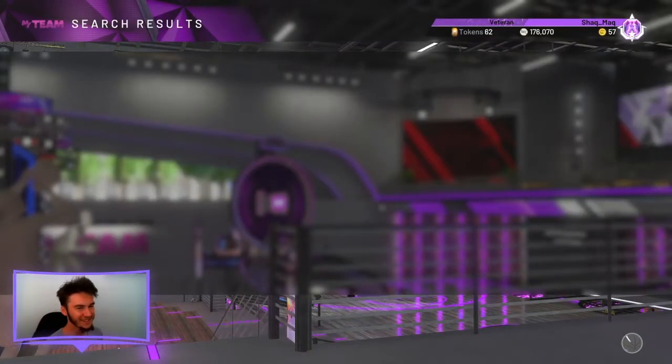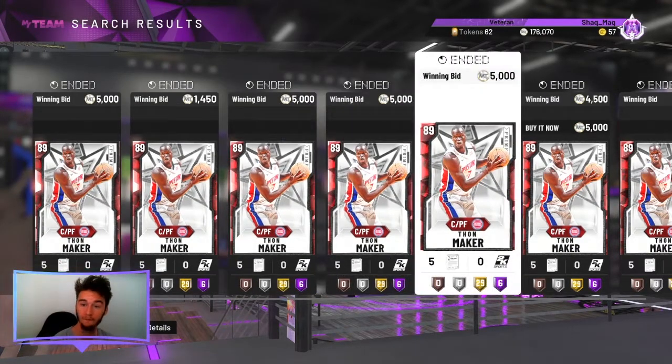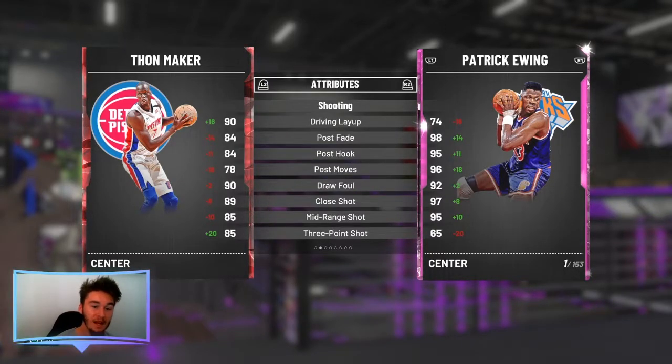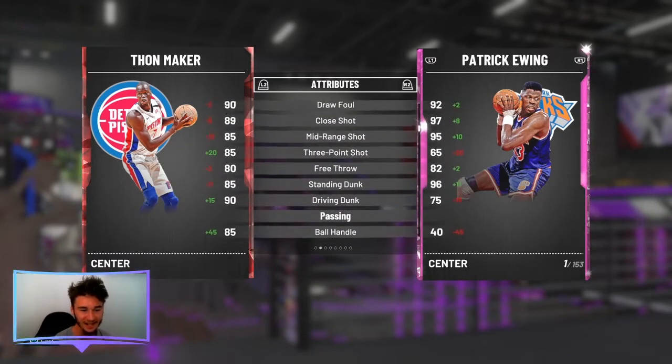Thon Maker. Now, this card, I know in part, has actually been a budget baller favorite, for sure. This card has been a very big budget baller favorite. 7 foot, 90 offensive, 82 defensive. That always scares me. I hate it when cards don't have anything at least 90. It does scare me, but he has an 85 3-point shot, 85 mid-range, 90 driving layup, 80. He's got some decent post moves, decent driving and standing dunk stats.